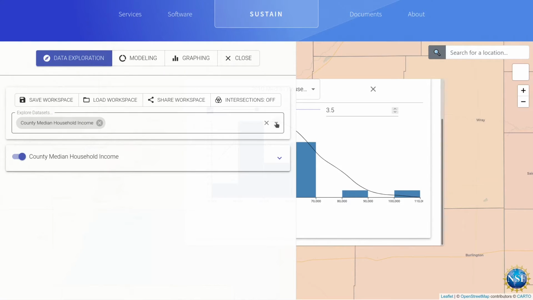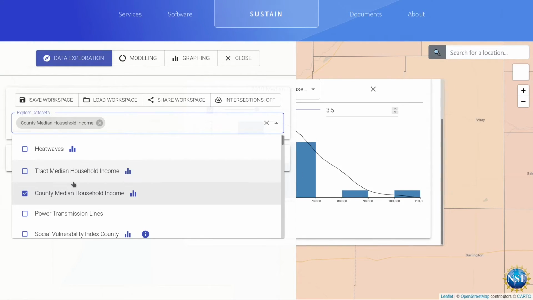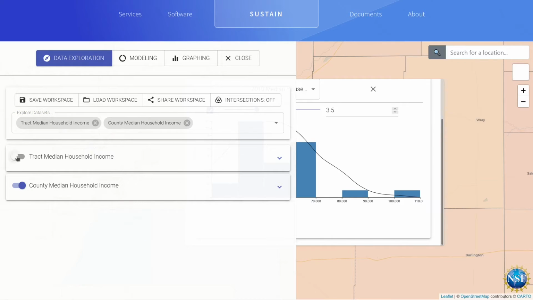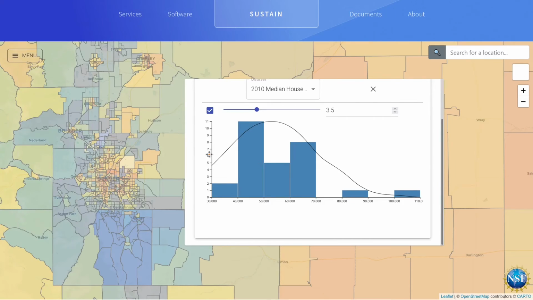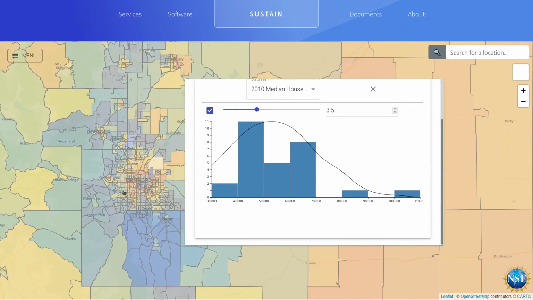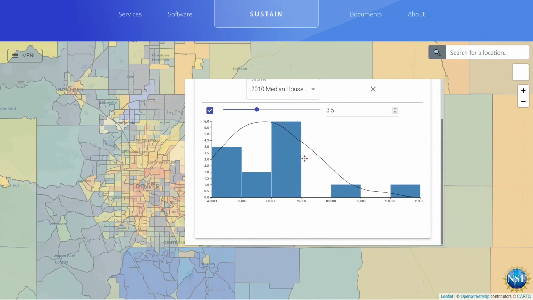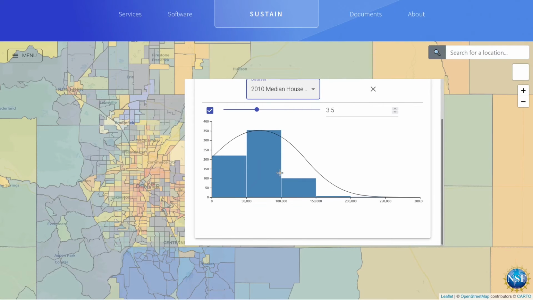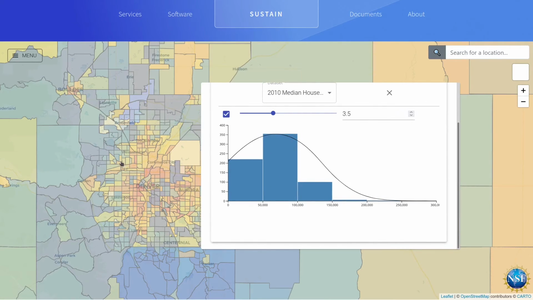Let's enable another data set and explore switching between different kinds of data in the histogram. I've just added the median household income data set for tracts and then enabled it so it shows up on the map. We'll close this to get it out of the way. You can see we have a new data set here with a lot more data. If we want to now plot this data set that we've just enabled, we can always click on the data set box here, and again it will show us a list of all of the data sets that we have currently enabled. And we can choose the one that we just enabled here and take a look at that.